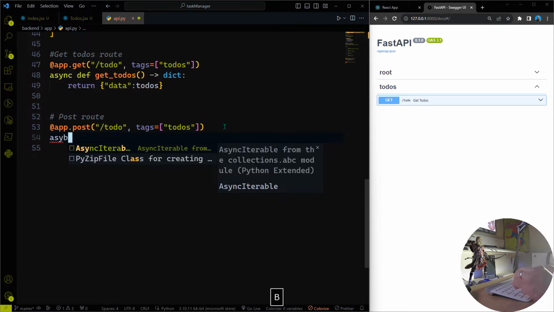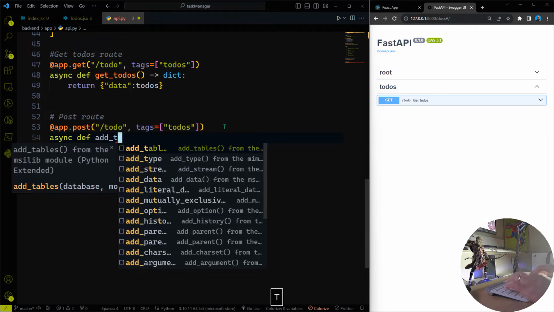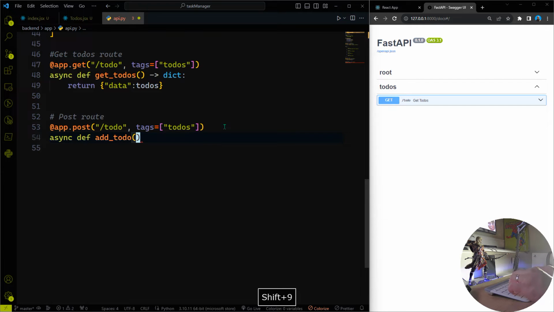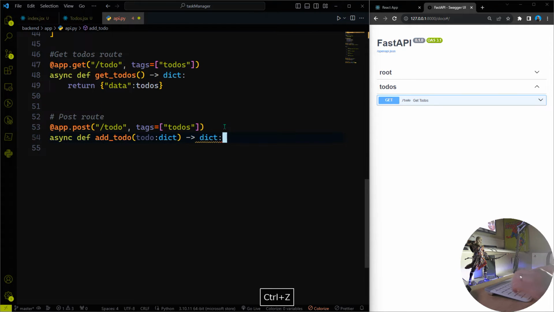And I'm going to create an asynchronous function, and I'm going to call it add to do, and that add to do is going to add this to do as a dictionary, right? So this also should return a dictionary, dict.